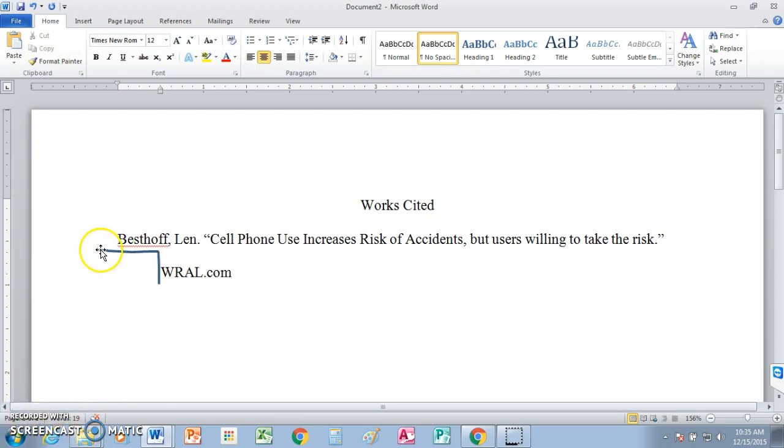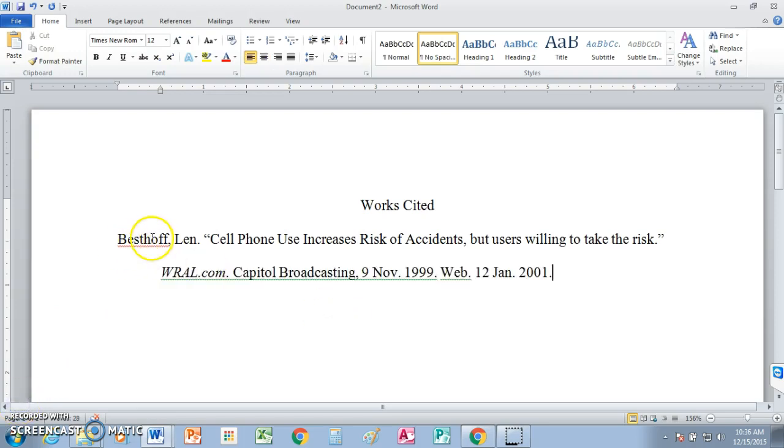See, this is what we mean by the hanging indent. The first line's not indented, but then the next line is. Okay, so we're treating this entry as a paragraph, and this would be the end of the paragraph. So there we would enter one time, and then we're getting ready to start typing the next entry.